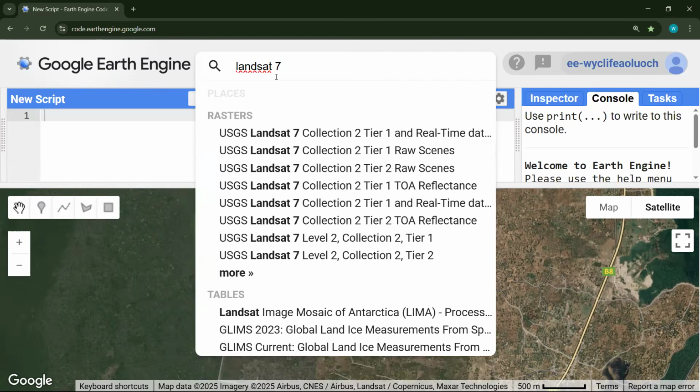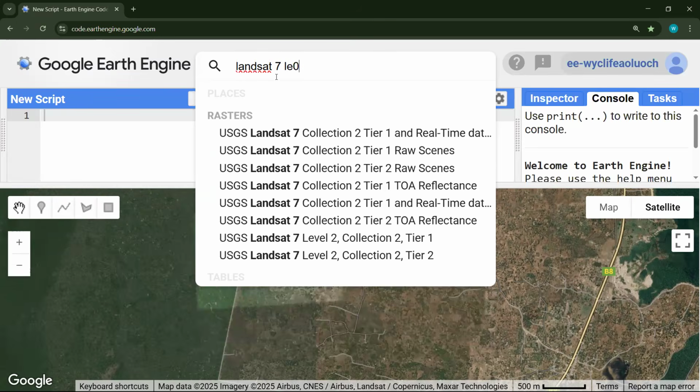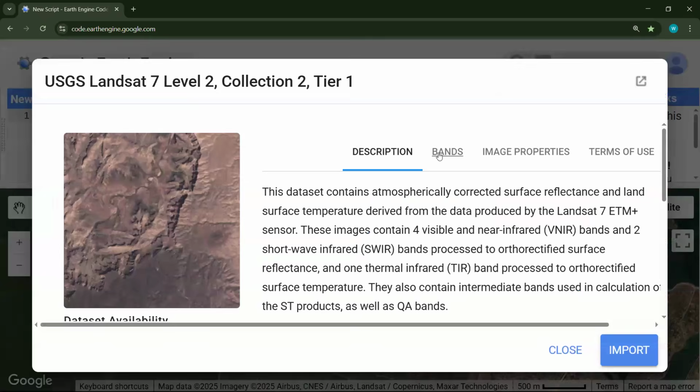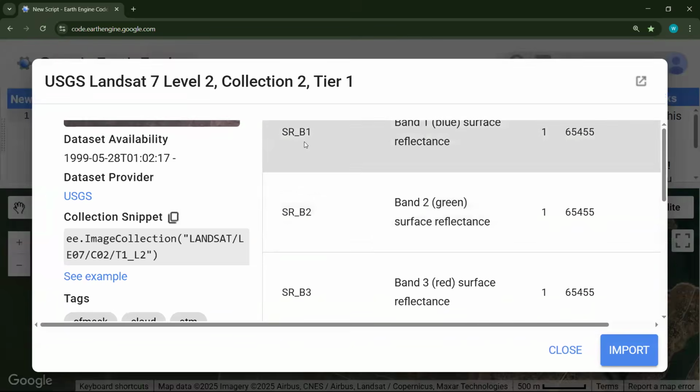Landsat 7, LE07, T1, Tier 1, Level 2, this one, and you look at the bands, you will see the SR_B bands.